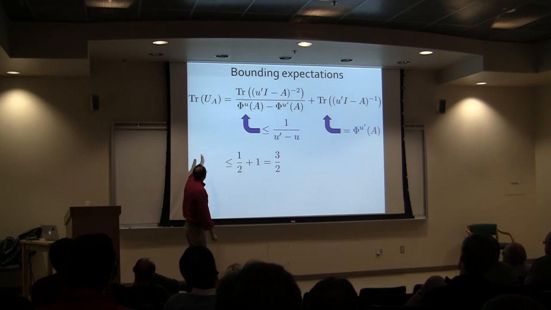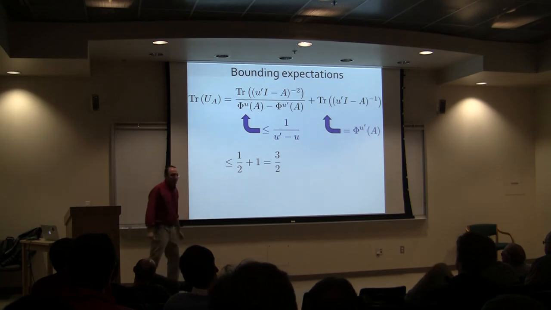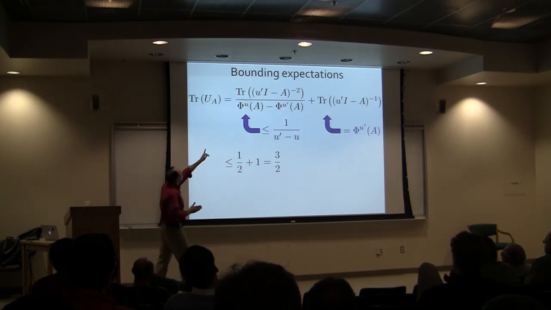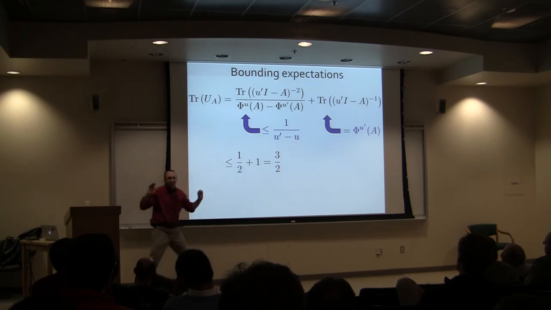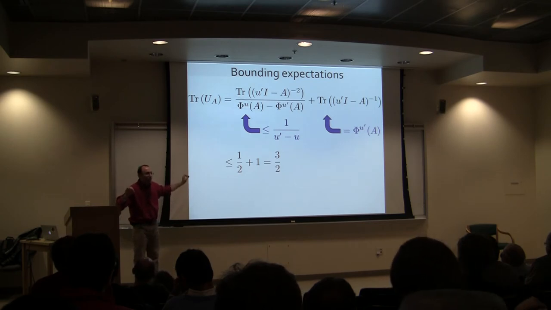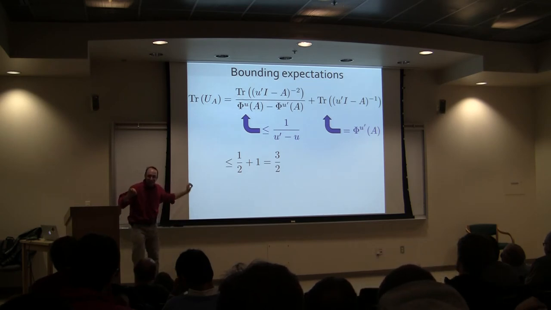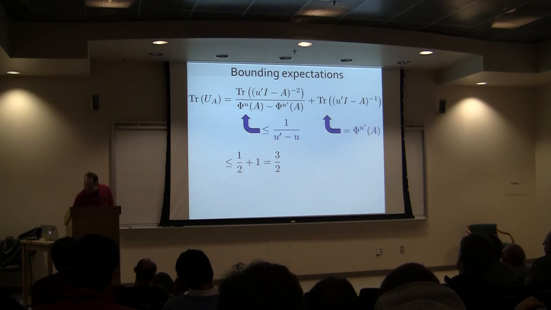This function is convex and decreasing in U prime. And then that just immediately shows, because U prime is 2 greater than U, this term was at most a half. And so literally, okay, I probably said it a little bit simply, but if you sat down for 5 minutes, you could follow this. The analysis is this simple of the upper barrier quadratic form.